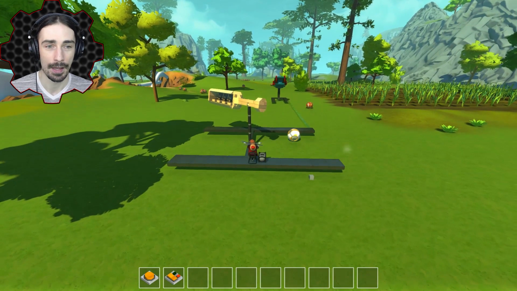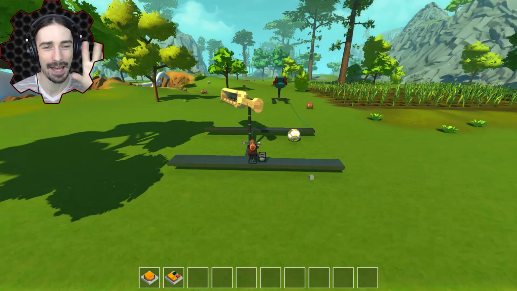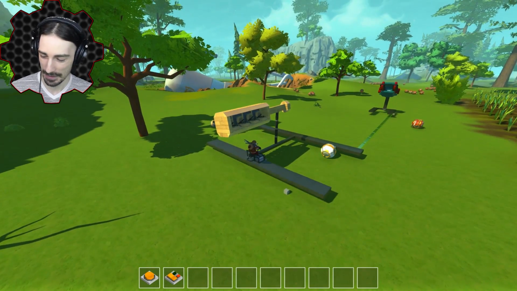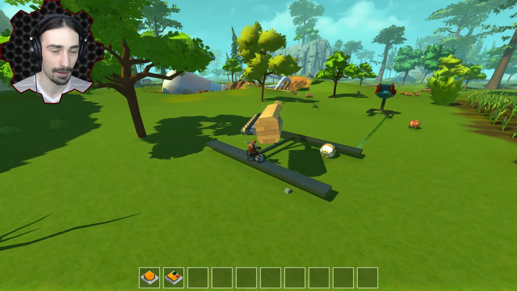3, 2, 1. Here's the pitch. And we swung way too early. I have no depth perception here. Okay, let's try this again. All right, take 2. Here's the pitch. And hey, that was okay.